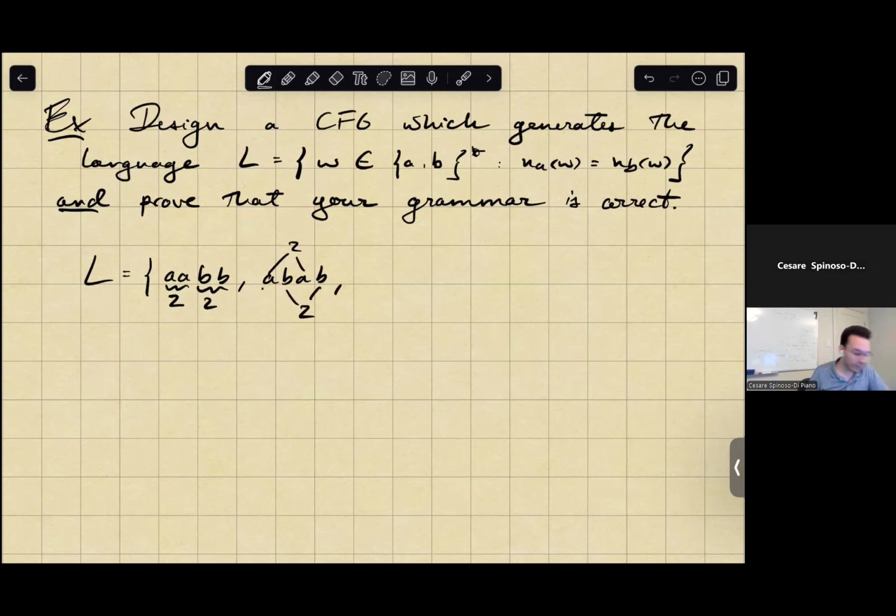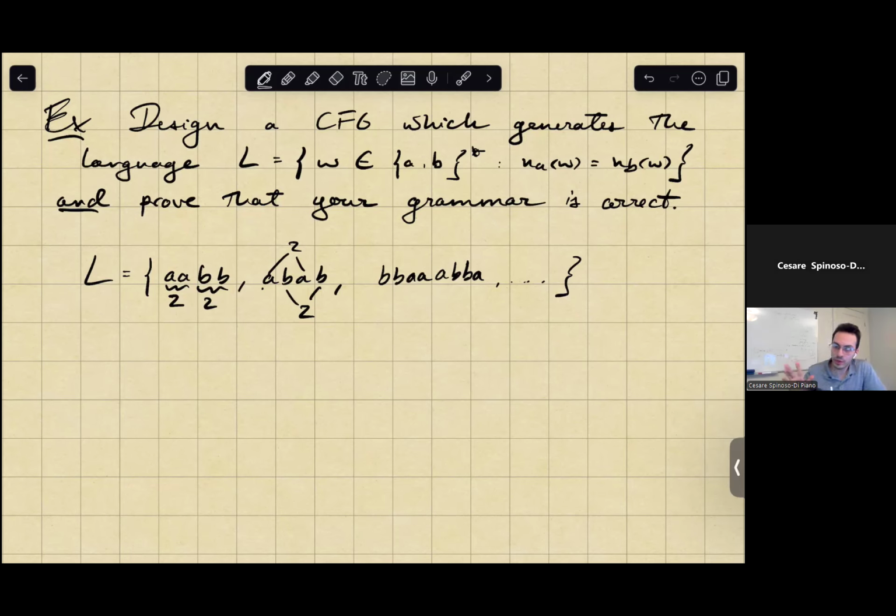And I could also have something even wilder, maybe something like BBAA, and then something like ABBABAAB, because here I have four B's and four A's, and so on. So that's the identity of the language for which I want to construct a context-free grammar.